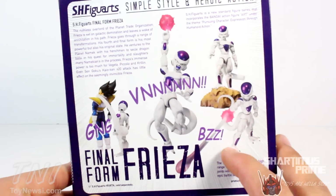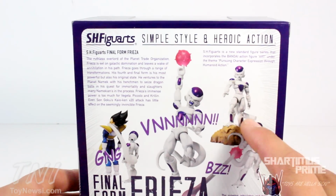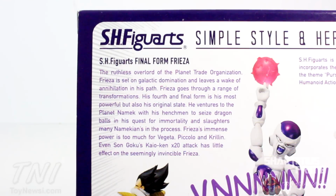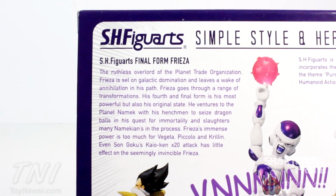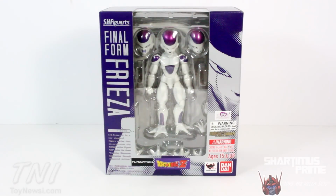Bing! The sound effects and everything. Simple style and heroic action. I love that stuff. And we have a little bio on Frieza over here. If you want to read about that, you can pause it now. Then here's the top of the packaging right there. It says Death Ball. Yeah, Final Form Frieza. But I'm excited for this figure. I'm really happy to have it. Let's get to it and crack this thing open.